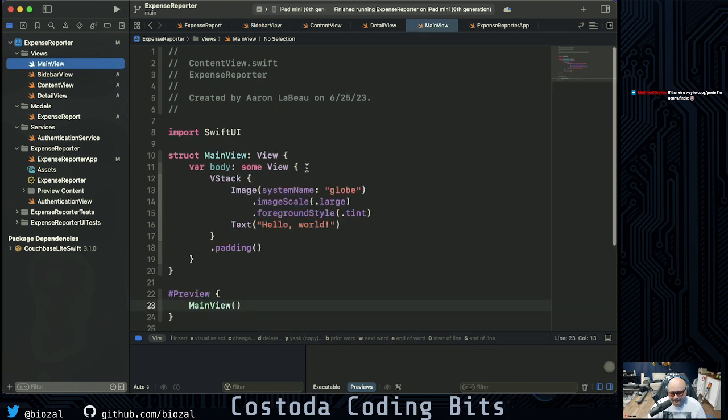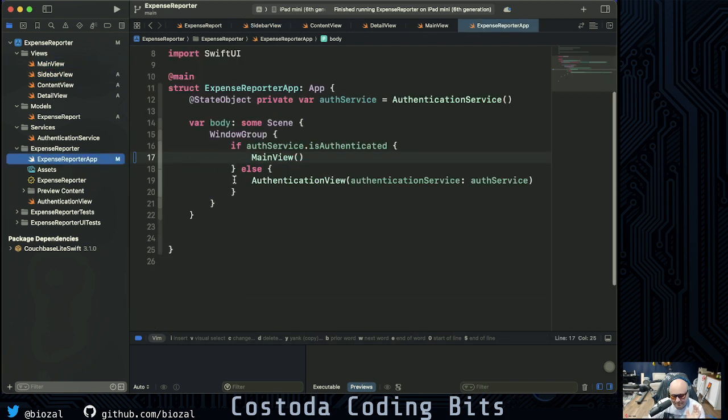We're going to go back into main view because remember, in our app, we have this whole code that's going to try to figure out whether or not the user is authenticated. This is our security model here, right? We talked about this on Sunday a little bit, Sunday night. If you're building enterprise applications, a lot of times InfoSec is going to want to have some kind of big brick wall between your app functioning and not functioning. If a user can't get in, then they don't get to see any of the cool stuff.